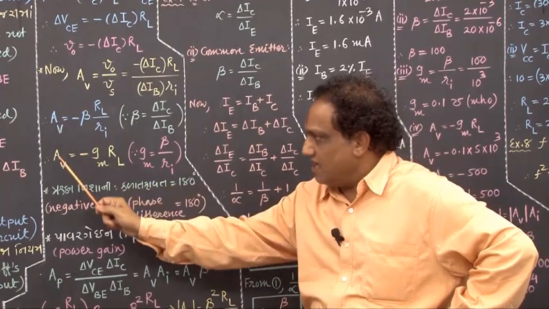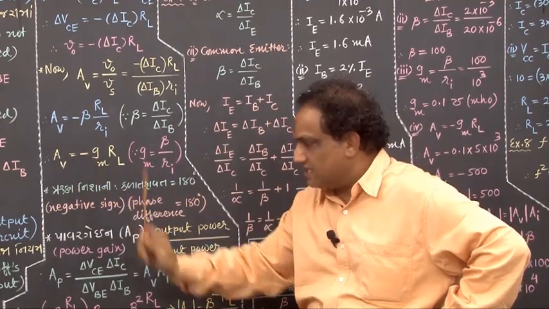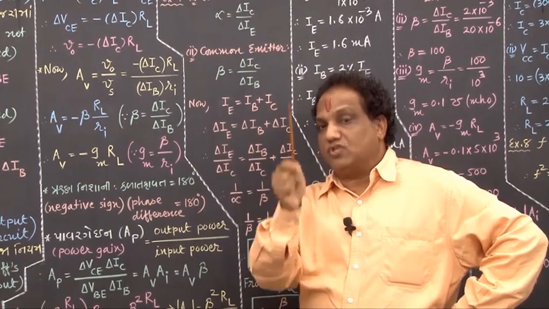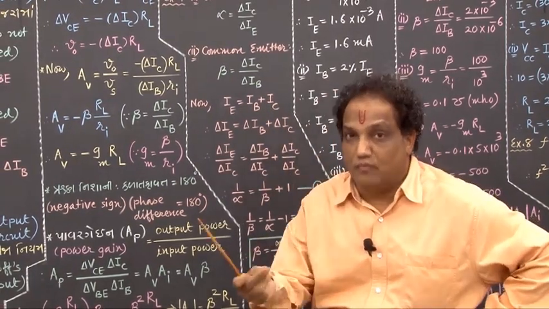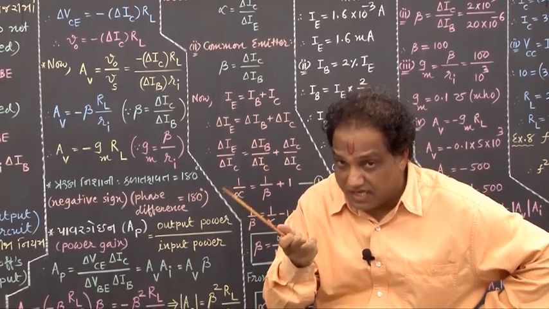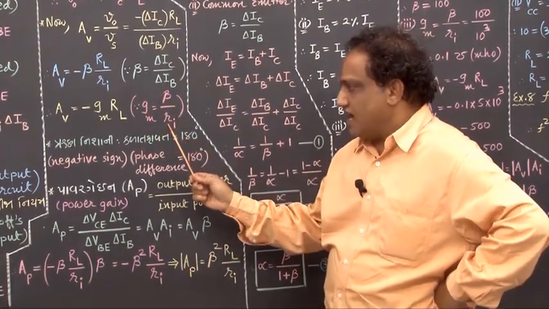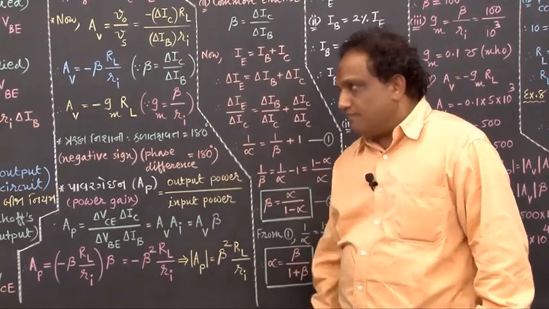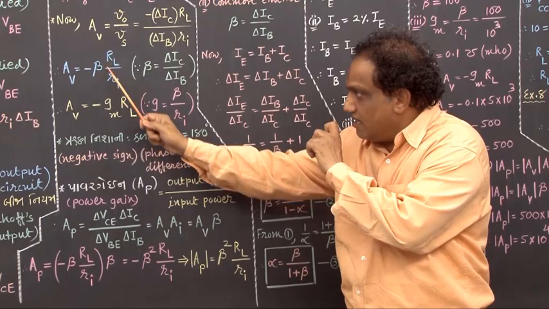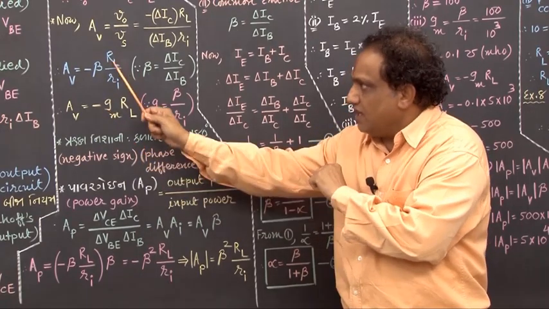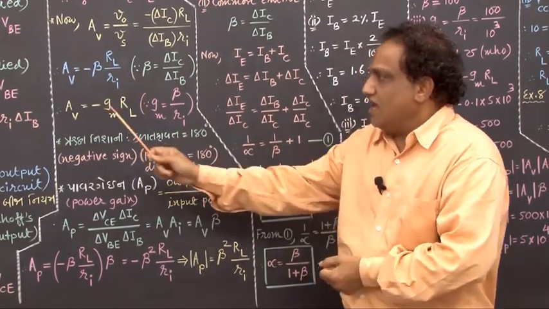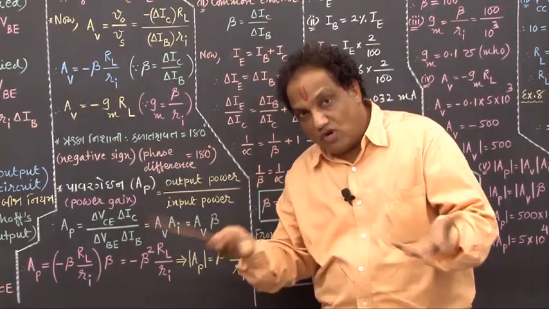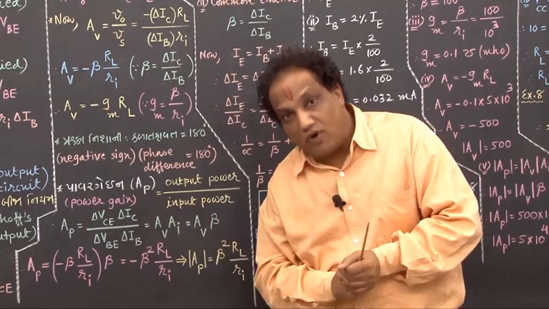Now this voltage gain AV as it is, minus as it is. Last time we had obtained one small formula, GM equals beta upon Ri. What was GM? Transconductance. Its formula was beta upon Ri. Now speak in reverse. Wherever it is beta upon Ri, we can write GM. I can replace it by GM, into RL as it is. AV equals minus GM into RL. Voltage gain equals minus GM into RL.